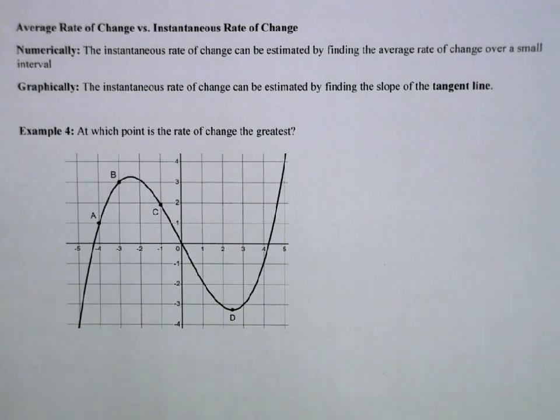Next, we're going to dip a little bit into the calculus world, where we're talking about average rate of change versus instantaneous rate of change. Eventually, you will use calculus and the concept of a derivative to look at this. But right now, we're going to use rate of change. So numerically, we can estimate the instantaneous rate of change by looking at the average rate of change over a small interval. So rather than going from like 0 to 10, if we wanted to estimate what the rate of change was at 10, you could go like 9.9 to 10.1.